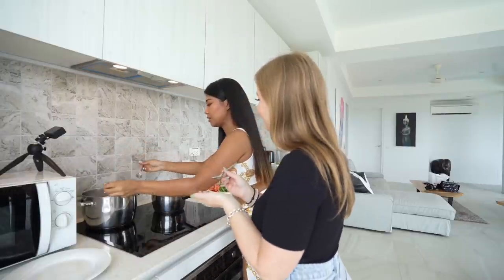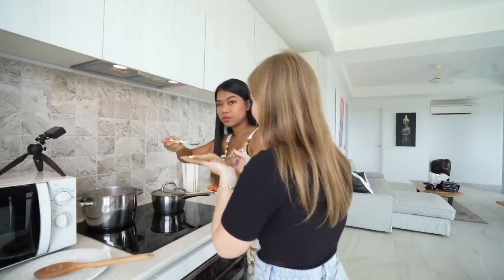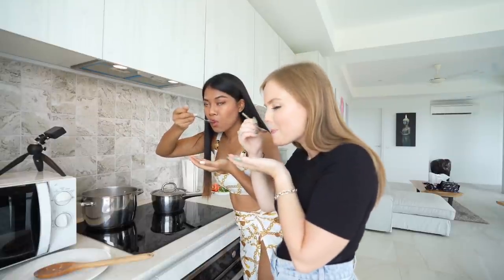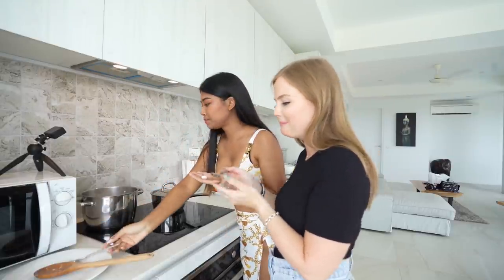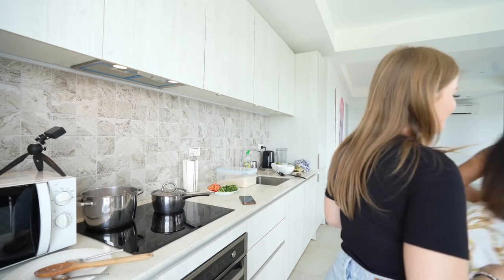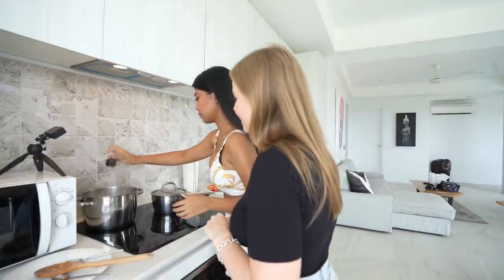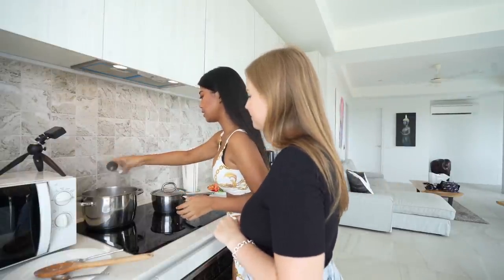Because we know we haven't put anything in it other than salt. So let's try. Need more salt. Yeah, more salt. It just doesn't taste like anything at all. Need more salt. We're gonna add this sauce at the end.